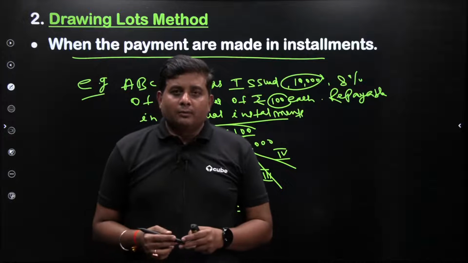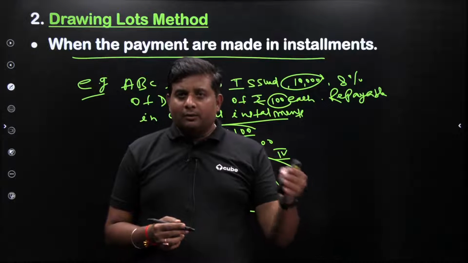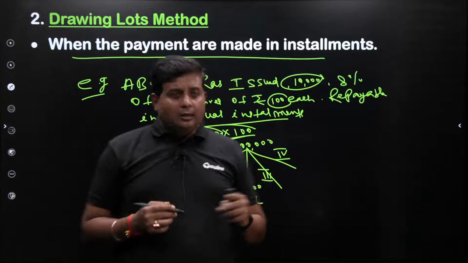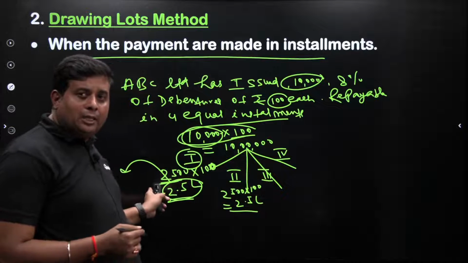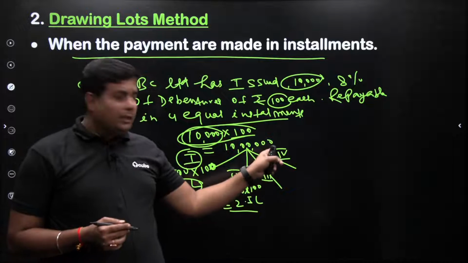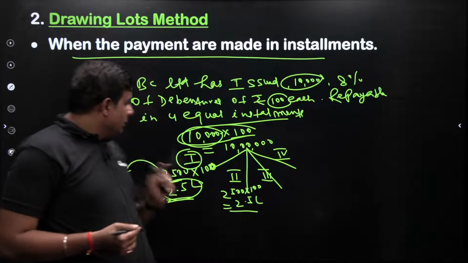Now we have the option. We are going to redeem this amount right after payment of each and every installment, and since it is an equal installment, we can create it once in the beginning of the first installment and we can redeem it in the beginning of the fourth installment. So we can do that, right? So this is the thing.